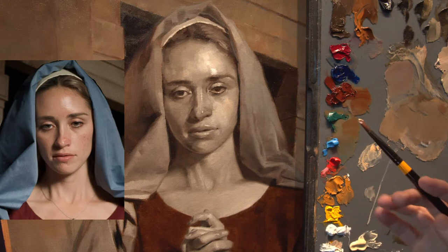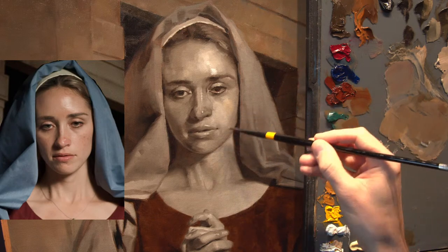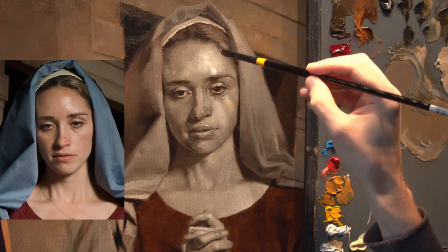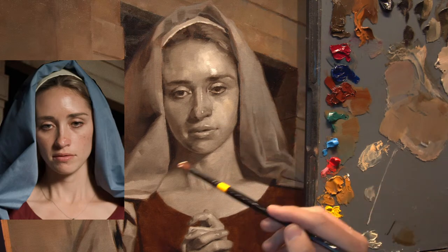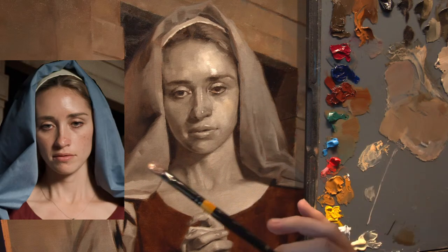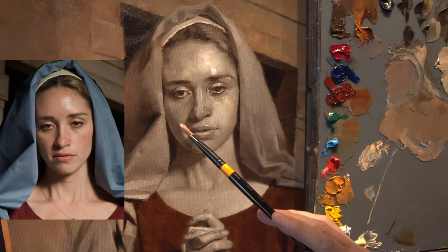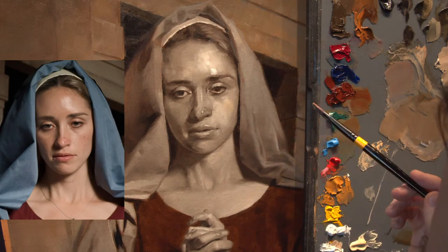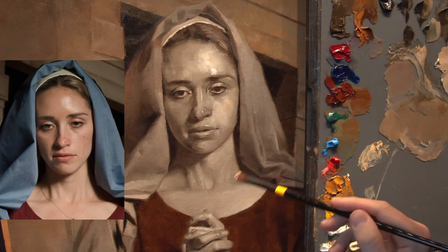So that's why I said we're going to do a thing where we're doing some glazing so that we're really utilizing this underlayer. But in other ways, we're going to apply the paint more opaque, where I'm like, ooh, I really need to fix some of these harder edges. I wasn't trying to when I just had a black and white image up of what I was working on, and I was just trying to pay attention to the values. A lot of times, if you want to intentionally do the glazing thing, you need to paint things a little bit lighter than they are. My brain has a hard time doing that, just saying, okay, this is what I see, and this is how I'm going to go about making it.